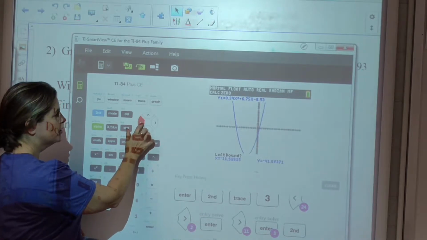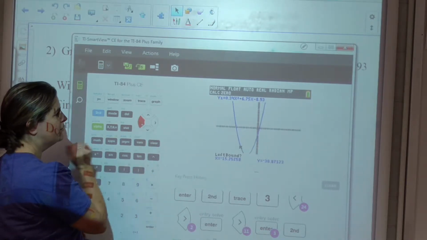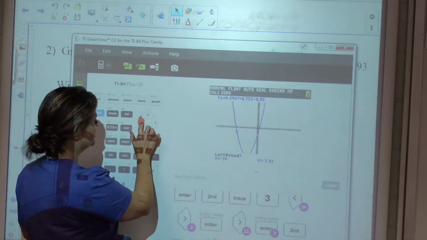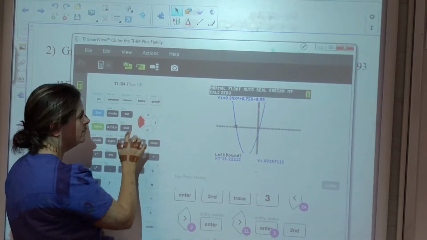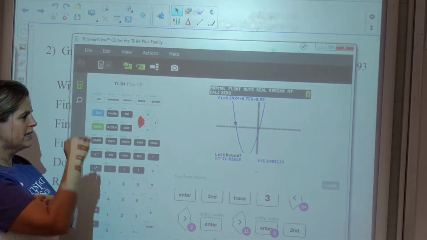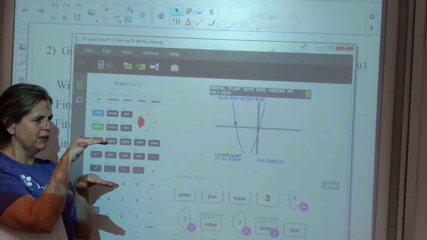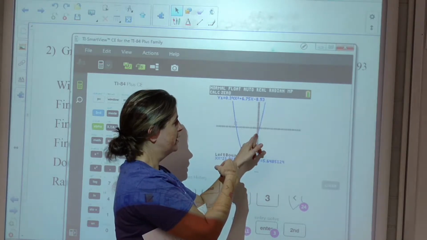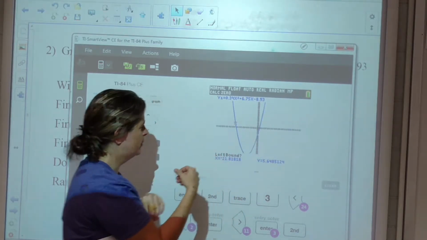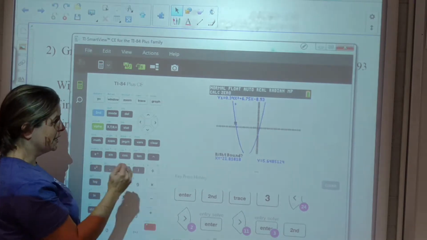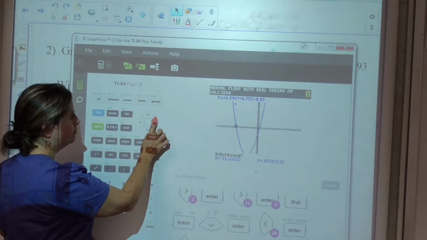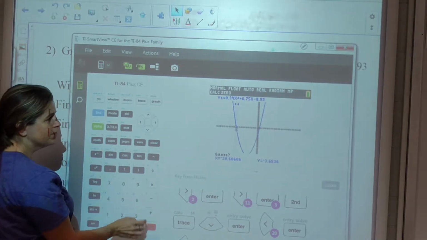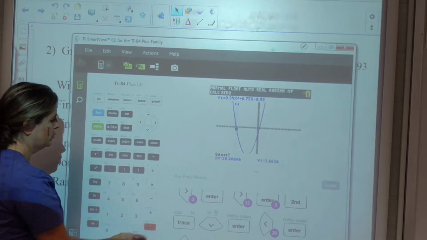So take your cursor to the left side, and if you notice on this left x-intercept, the left side is going to be above the x-axis. I have to be on the positive side of the x-axis at one point, and the other number has to be on the negative. When I go over here, the left side will be the negative part and the right side will be the positive part. So I'm going to press enter for my left and then go down, just making sure that you have negative y values. Press enter and then yes, tell it to guess, just like we did before.